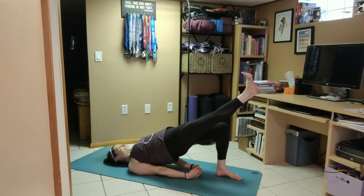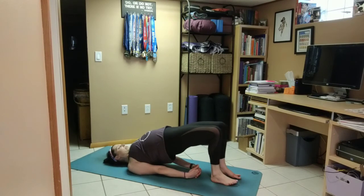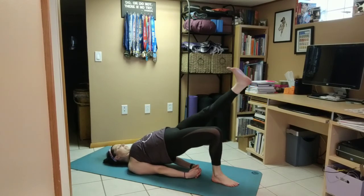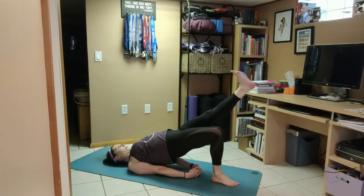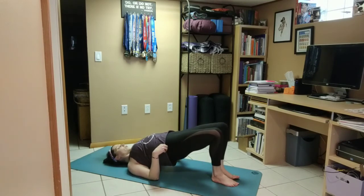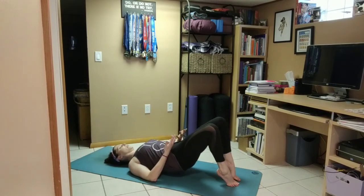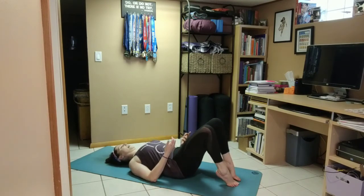I do. Allow the right foot to come down to the floor. Lift the hips once again. Left leg goes straight. Breathe. Allow that left foot to come down to the floor. Release the clasp of the hands, one vertebrae at a time from top to bottom. I like to lift my heels and lower, tucking the pelvis under all the way down.